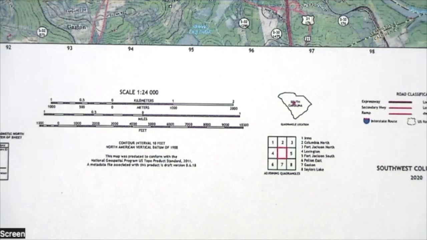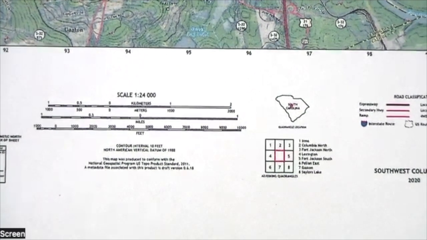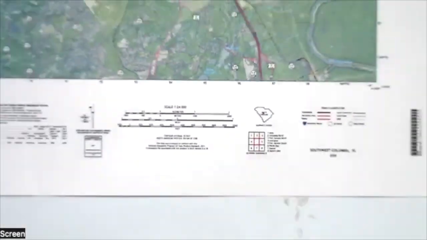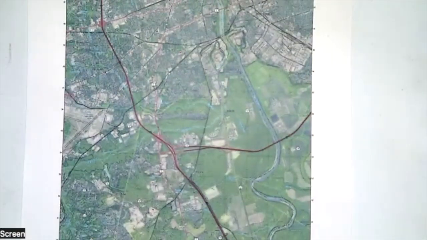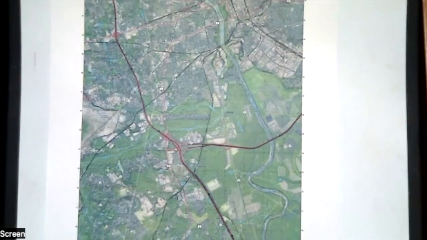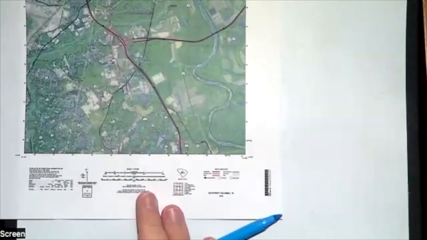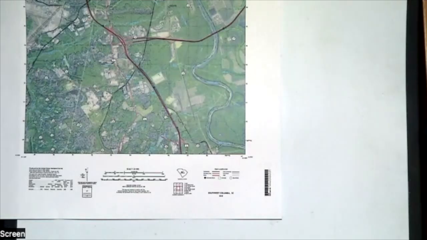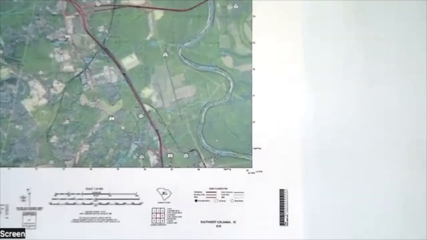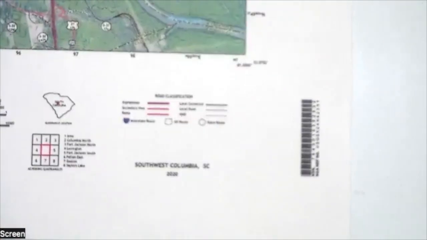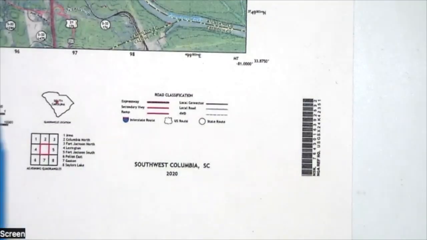Our third and final thing that we are going to be worried about is going to take place only if we are actually going to be showing information. Typically, this is going to be a key or a legend. In our case on here, our key or legend is going to be located in the lower right-hand corner. And on this map, all that we are worried about is road classifications. So it has different colorations based on which thing we are looking at.